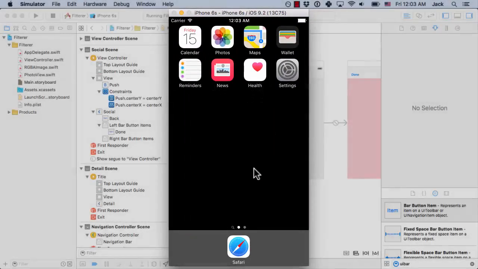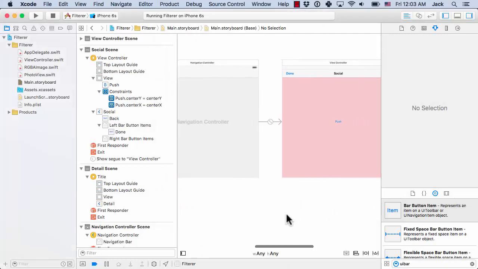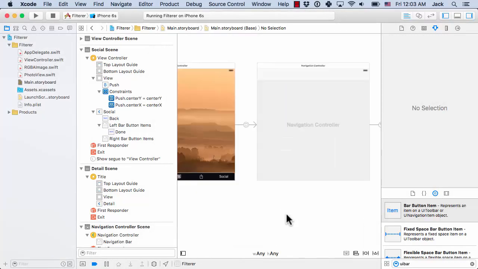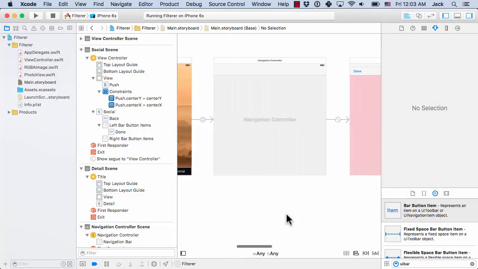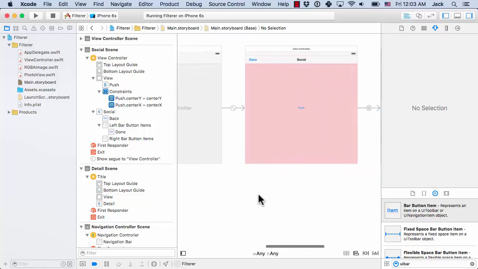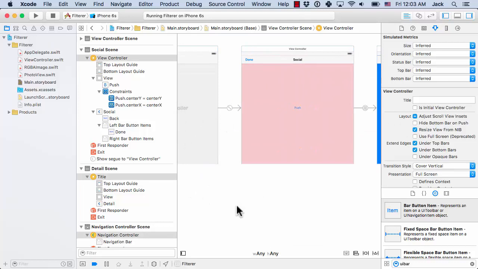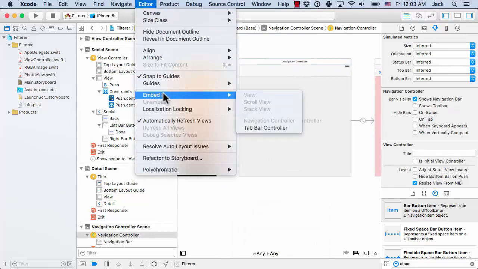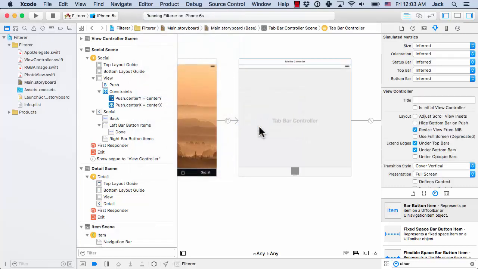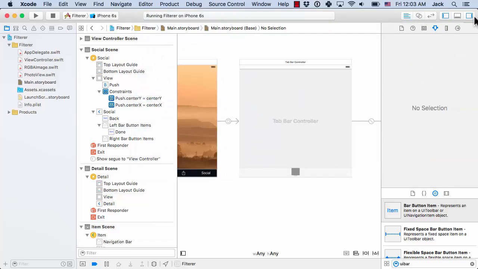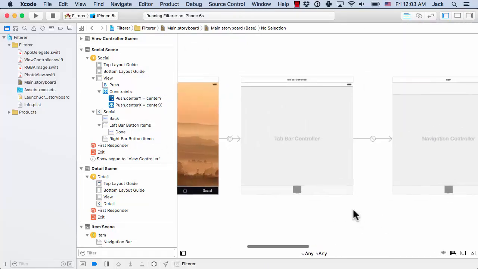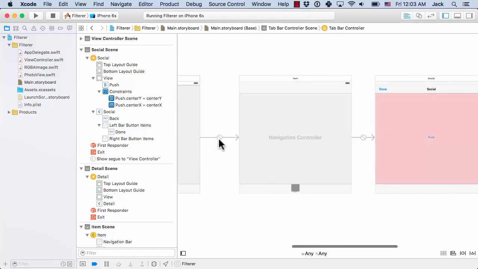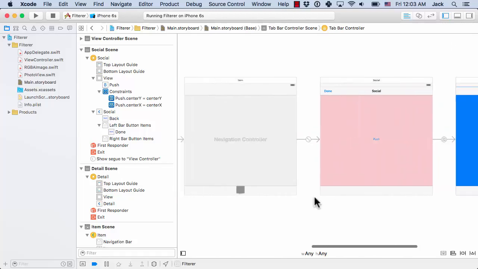All right, so how do we use a tab view controller? Again, we're going to do this in a storyboard, which is a great way to visualize these kind of things. And usually it does a pretty good job. So we're going to keep our navigation view controller since it's pretty common that you have a navigation controller inside a tab controller. And again, we're going to use the embed feature inside the editor menu to embed this in the tab bar controller. When you click on that, again, everything gets pushed to the right some more. Now you have a tab controller with the nav controller as its first tab, and everything else remains the same.